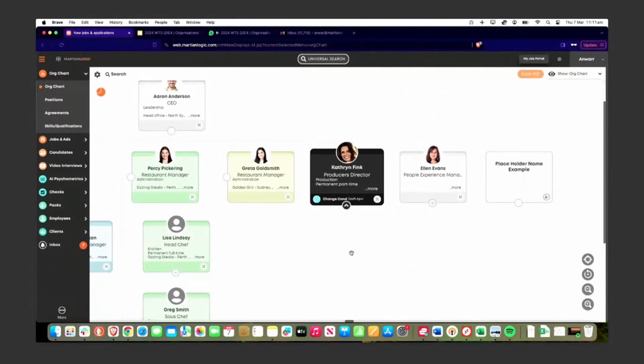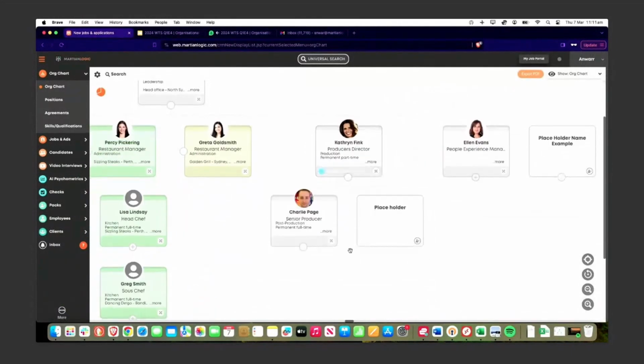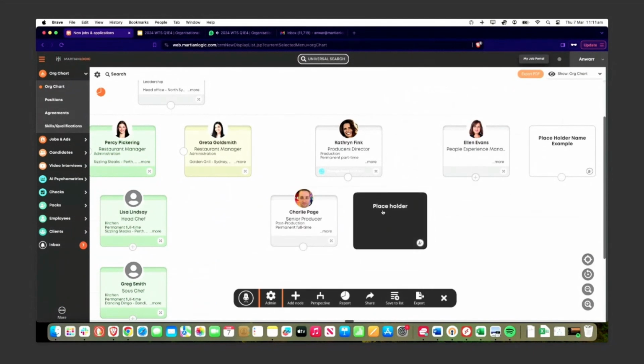Then, as you can see, if I open the child nodes under Catherine, here it is. You can see it doesn't have the little circle there because it's not designed to have a person in it. You can only have things under it. It's just a placeholder in the structure to help you structure the org chart in a way that suits your business. The other one is the group node, a very powerful node.